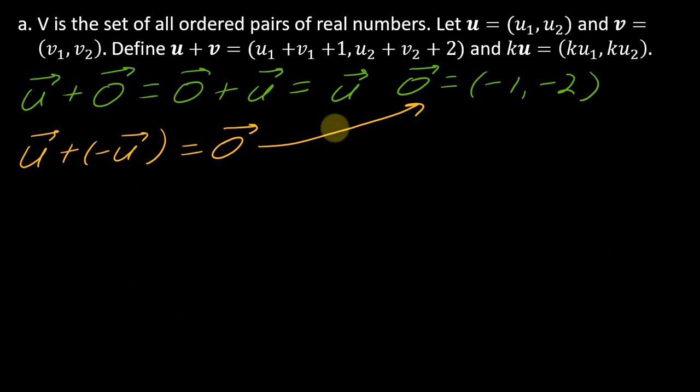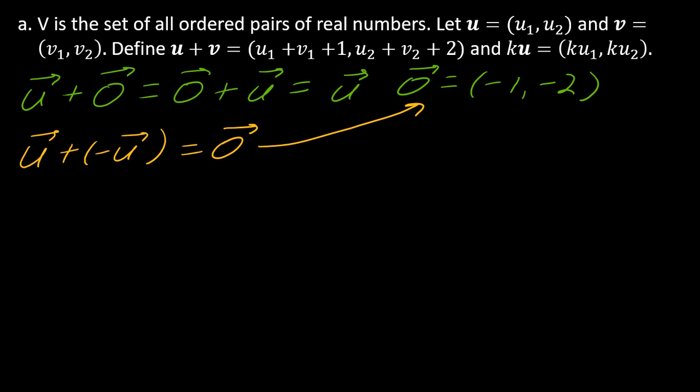Okay, well, I think that you should spend a second here playing around with this and setting up an equation. So you need to come up with a u1 and a u2 that will equal -1, -2. And remember, this is the operation that you have to use. This is really just an algebra exercise, and it's not a difficult one. It's not linear algebra, it's really just algebra. But this is something that can kind of mess with your brain. And I think it would be a lot better for you to pause the video and play with it for a second versus just watching me do it right the first time. So give it a try. Come up with what you think a u and a -u might look like that would equal this, and then hit play when you think you've got it.